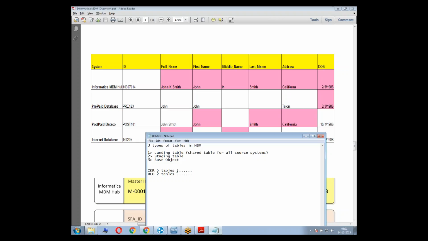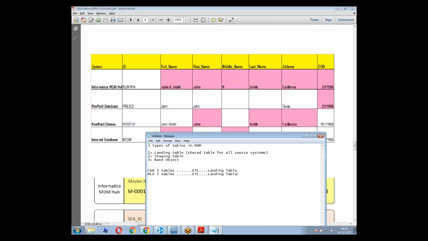So now how to deal with this? To deal with this, we are talking about an ETL tool. This is where ETL comes into the picture. You use an ETL tool to join all these tables, and then the target of the ETL should be the landing table. Similarly here also, you use an ETL and the target should be the landing table. Once the ETL loads the data into the landing table, MDM has its own loading software.